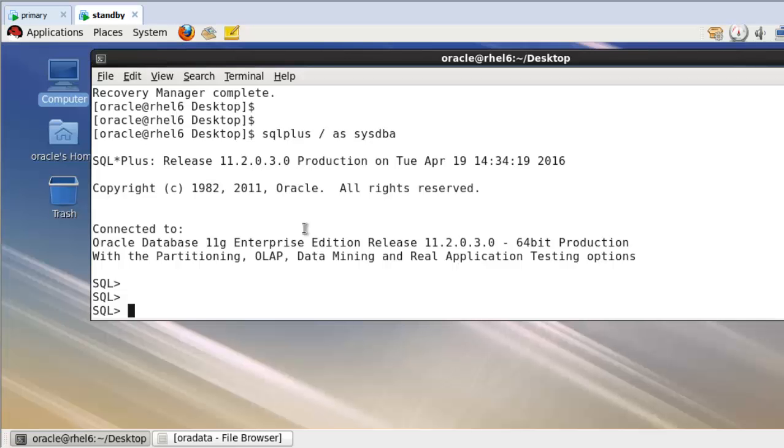So let's see, I'm going to add some log files for the standby machine.